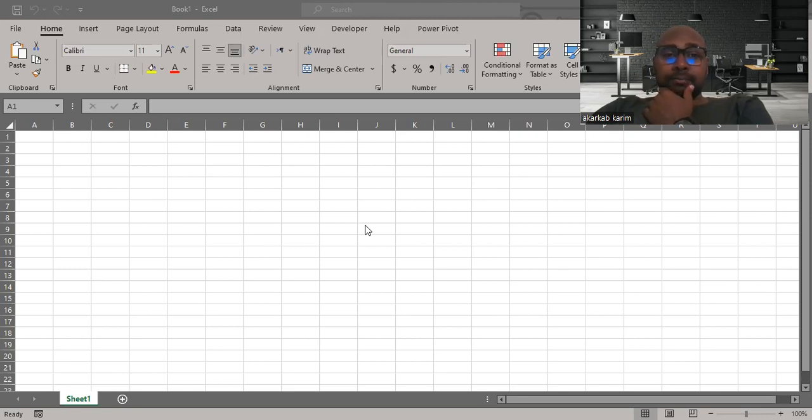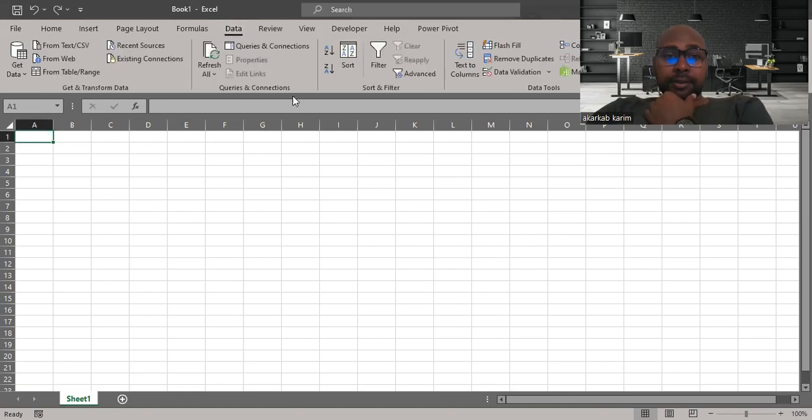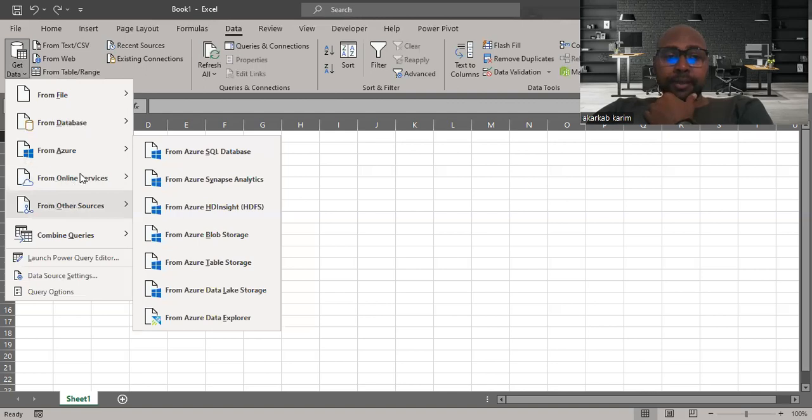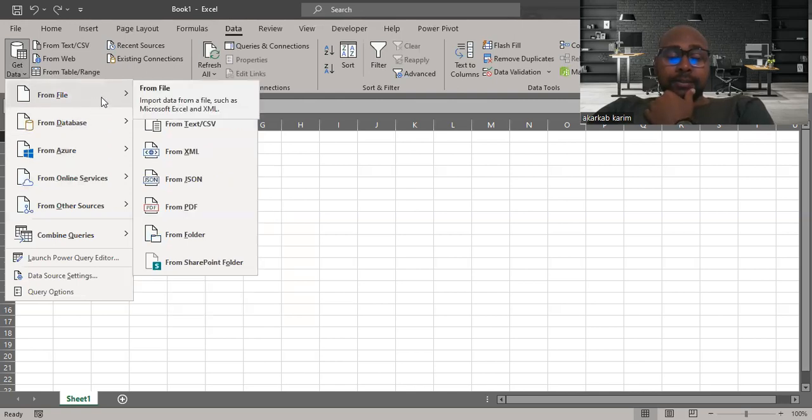Well, to import the data using Power Query in Excel, we can just go to Data, as we see here, and then Get Data. Here, as we see in this list, we have different sources to import our data. In my case, for this demo, I chose to work with a dataset on airplane crashes. This data exists on Google, it's from a competition.